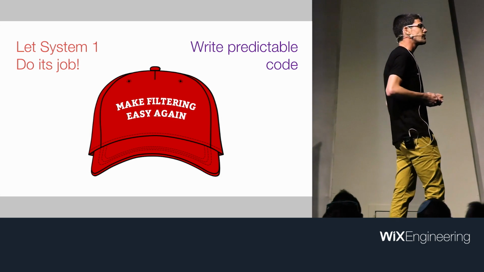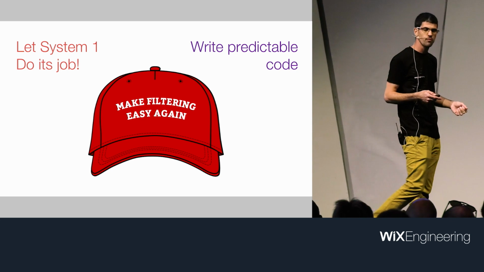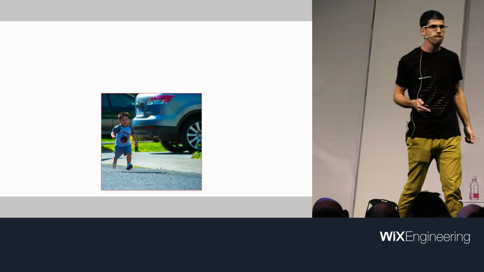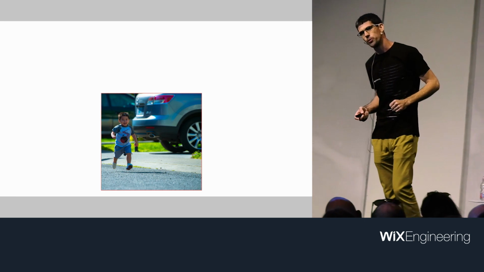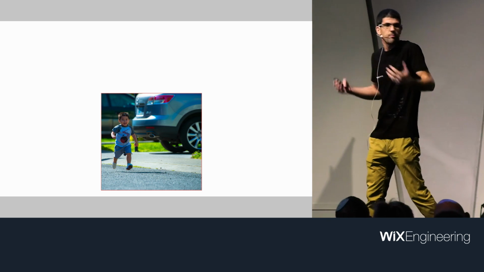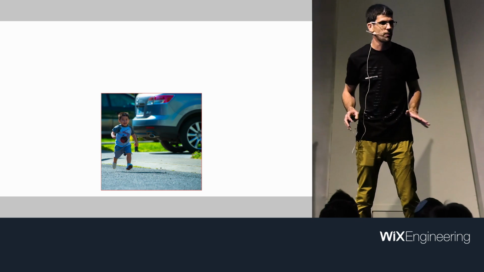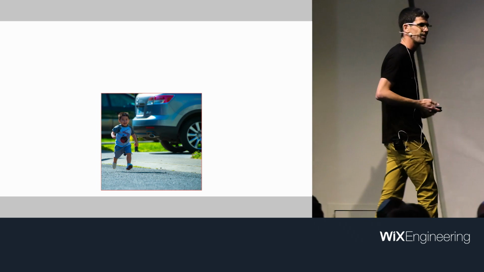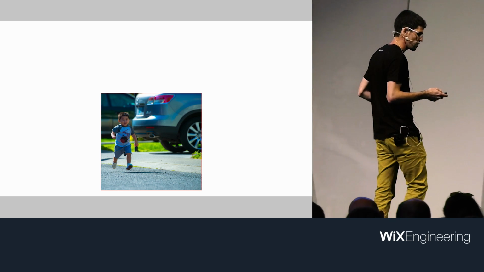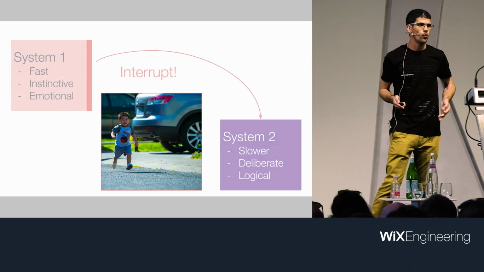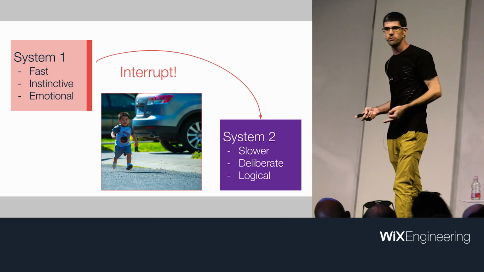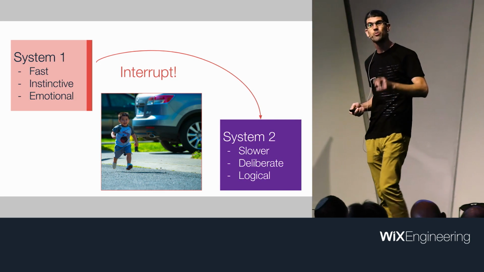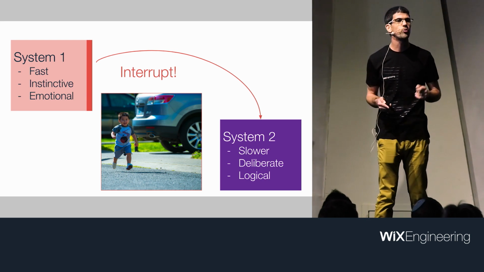But some of you might think of situations where we want this interruption. Imagine a child jumps into the middle of the road, and you want to immediately become aware of this. You want to stop the car. You don't want to continue on with ignoring it and thinking about the podcast. This mechanism where System 1 interrupts System 2 can sometimes come in handy. It can be useful. We can use it to put up warning signs.